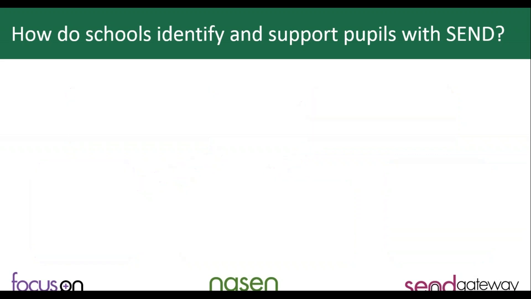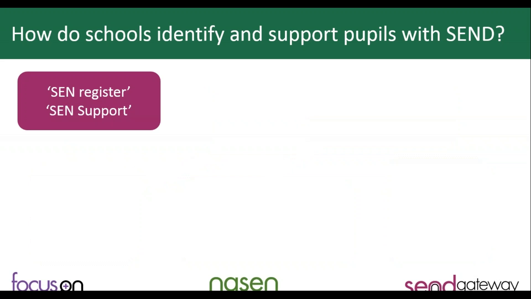Once a child is identified, different schools have different ways of recording this, but lots of schools have something called an SEN register — simply a way for the SENCO to manage the children that come under their jurisdiction. The first stage of SEN identification is called SEN support. If you've had an intervention and there are still concerns, the school might think there is something else going on, or the child may be demonstrating something which gives rise to concern. They might say, yes, we think this child is now needing SEN support because they need something more or something different to what most children their age are receiving in that mainstream setting.